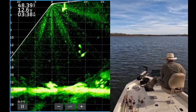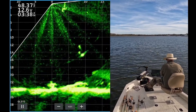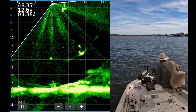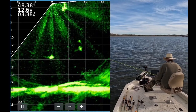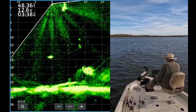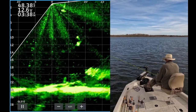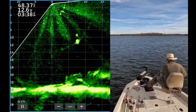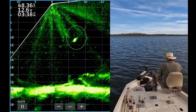Sometimes you have to really be patient and try different things to trigger them. Just like a cat and a mouse. Kind of bobbing it up and down, trying to get him interested. Okay, now he looked up. He's starting to become more interested and kind of losing sight of it right there. But he's getting closer to taking a bite. Come on now. This one really tried my patience there.